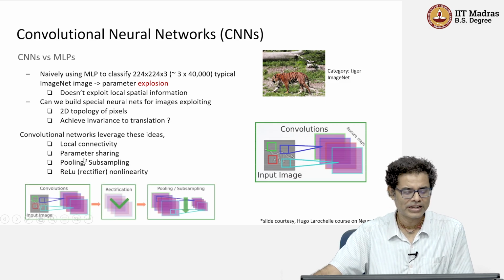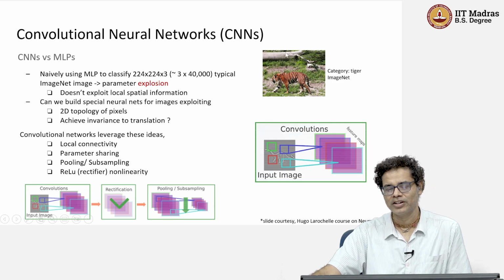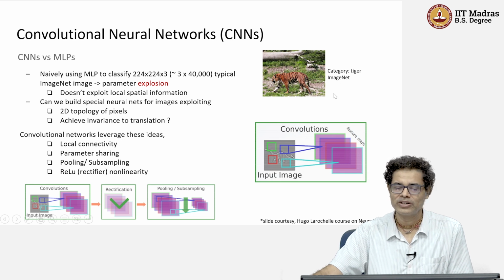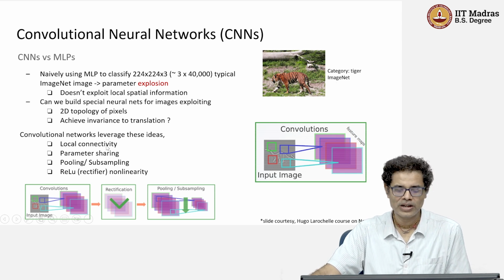And the convolution neural network has these 4 characteristics. One is local connectivity, it doesn't do global. MLPs do global, right? From each node, you have a connection to every other node in the next layer. But here it is local connectivity. For example, if you look at this, only the pixels in the blue box provide the feature in this layer. So one pixel in the next layer is made up of a linear combination of a locality of pixels only, not the whole image.